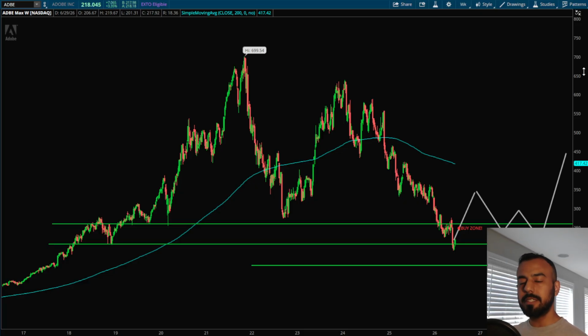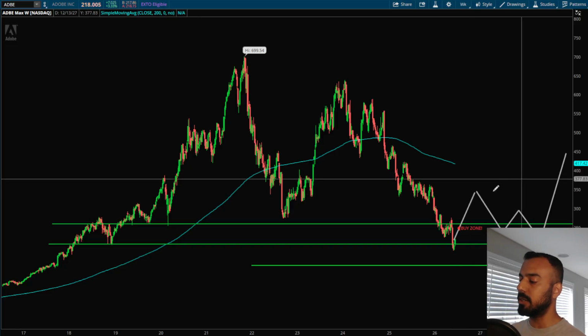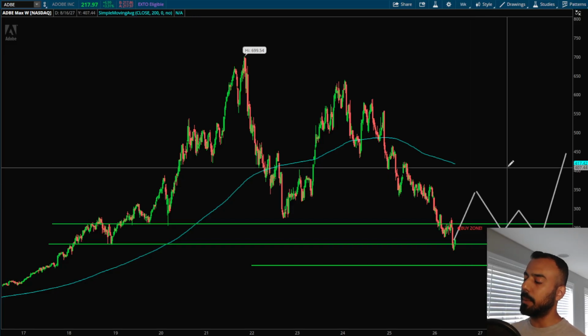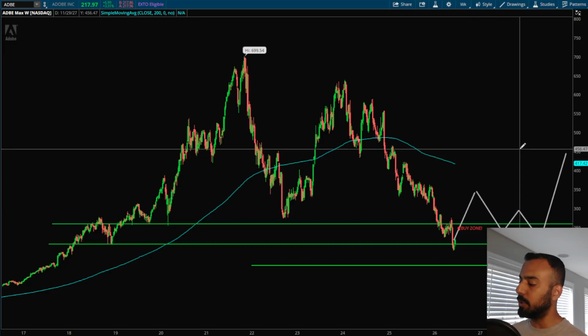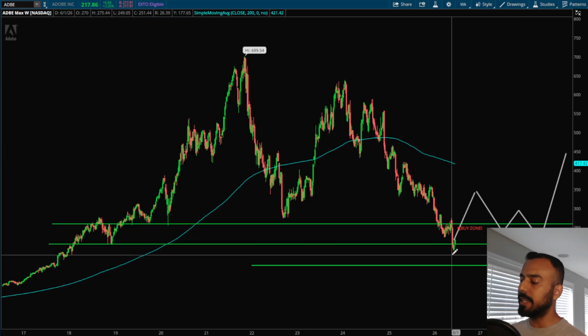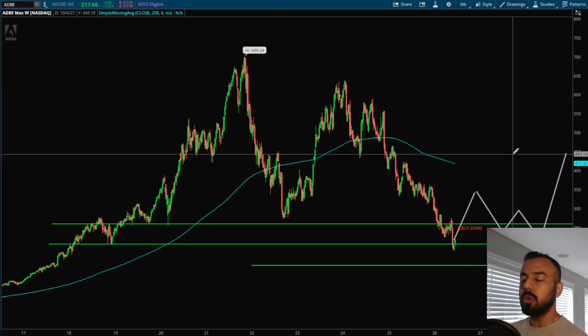For me personally, this is a little too much uncertainty for me to hold a stock for that long. I will probably exit about 80% of my position before the next earnings, get the nice swing trade off of it, and then hold maybe 10-20%. Because that is such a small portion of my position, I can just sit on it for the next 5, 6, 7 years and see where it ends, and it won't even affect me, right? So you just gotta position yourself according to how you manage your portfolio.